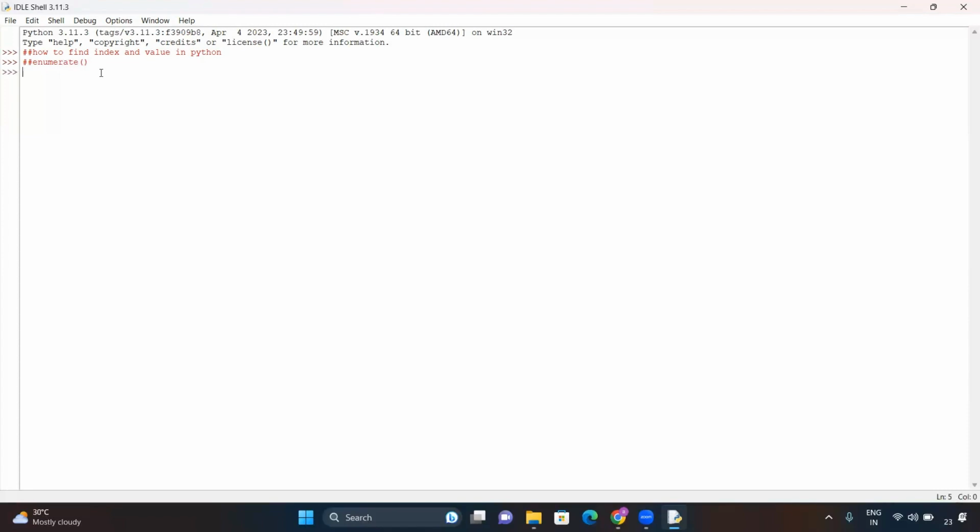Okay. So let's see one example. Suppose as of now I am declaring a list, and these are the elements of the list. For this list, by using the enumerate function, we are going to find out the index and the value. As of now, you already know the values are 21, 44, 46, and 89. If you ask the index position, then the index of 21 is 0, for 44 is 1, for 46 is 2, and for 89 is 3. So to do that, we are going to use the enumerate function.